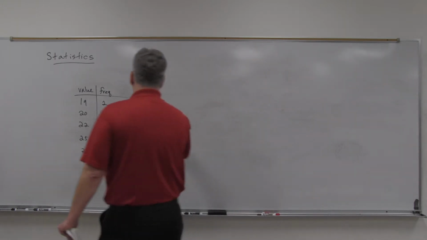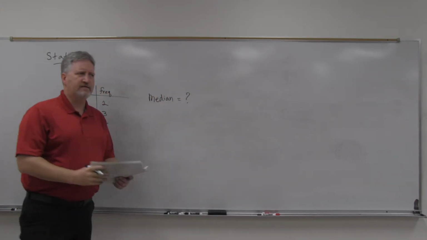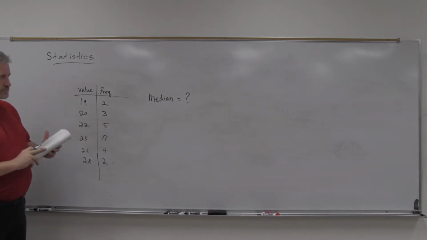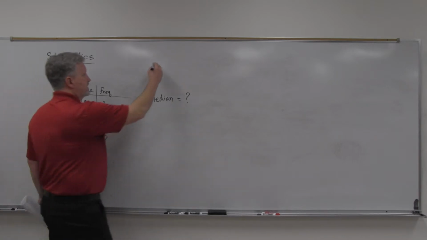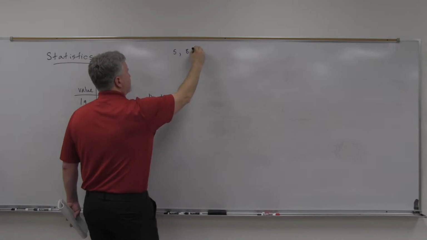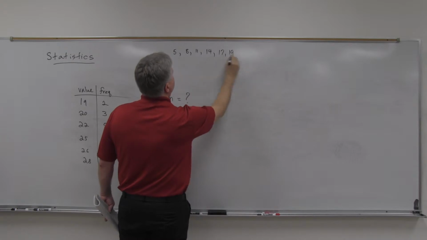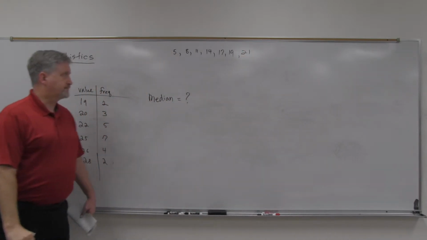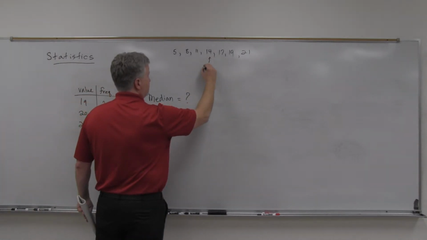Well, one thing I did not talk about earlier, meant to, but I forgot. But when you're looking at the median, let me just make a smaller list here to talk about this. All right, so let's say I've got 5, 8, 11, 14, 17, 19, 21. Easy enough to pick out the median there, I understand. The median is 14.